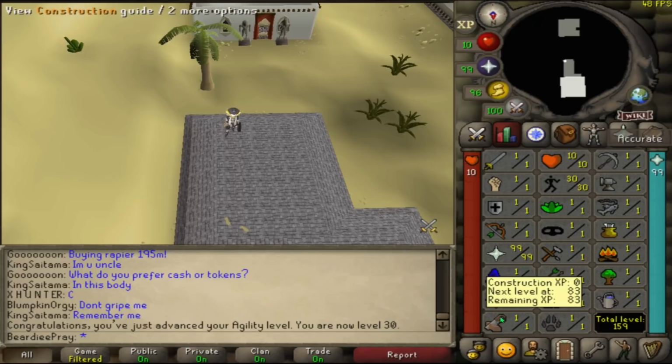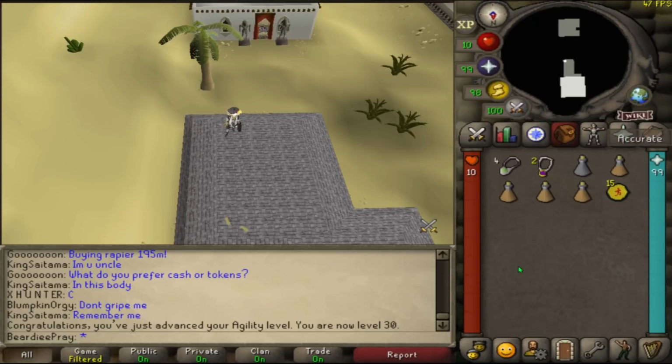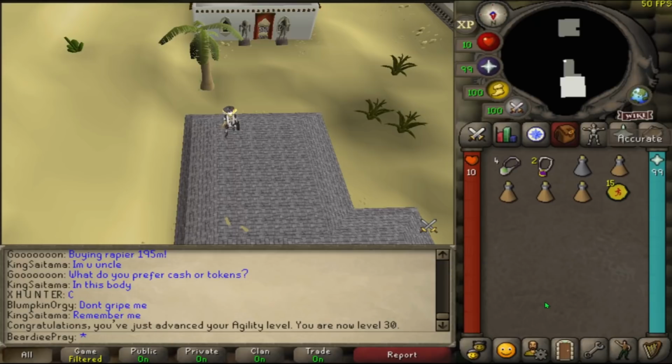So what we're going to do now is train a bit of construction and farming. We're going to be planting the bag plant ones, and they give 31 construction XP and 31 farming XP. So we're going to get our early game construction and farming levels out the way all in one hit. I'm going to head over to the Grand Exchange quickly, buy some bag plants, and then head over to our house and get some easy levels.